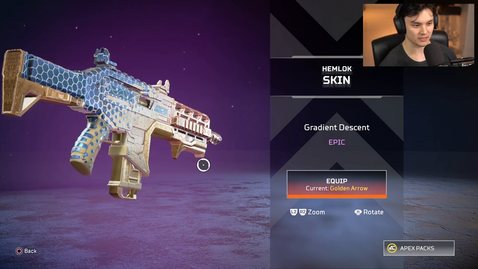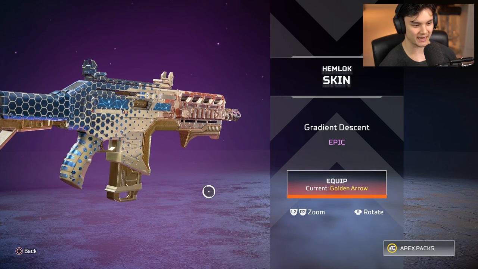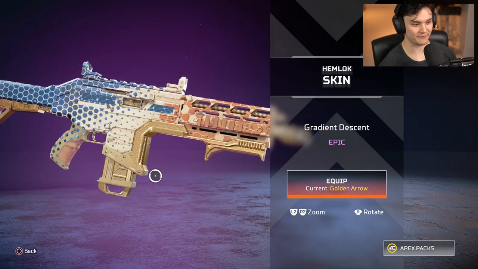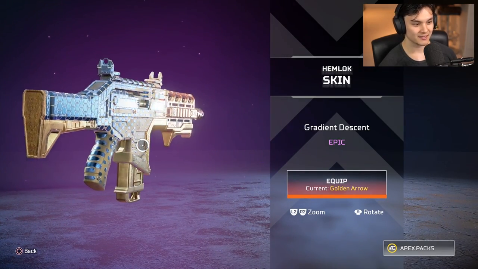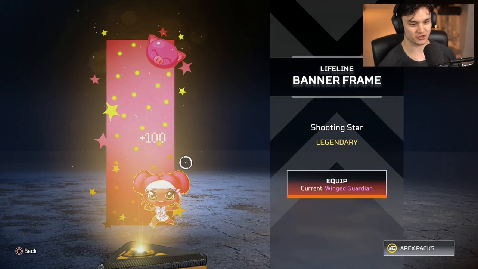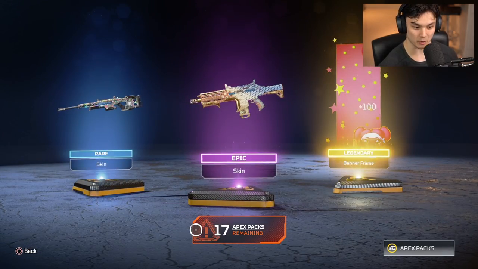I really, really do like this, but I don't think it's better than my Golden Arrow skin that I got a little while ago. The Golden Arrow is definitely the best Hemlock skin, but this is very, very nice. I'll give it to them. All right, and then we got an extra legendary out of this, a Lifeline Banner Frame. That's a bonus.